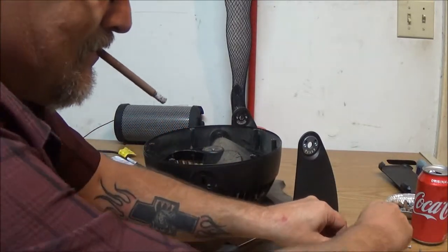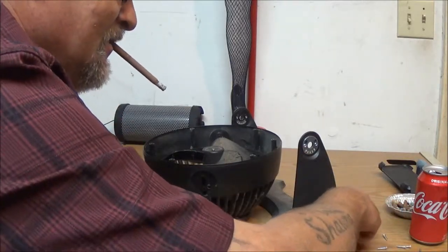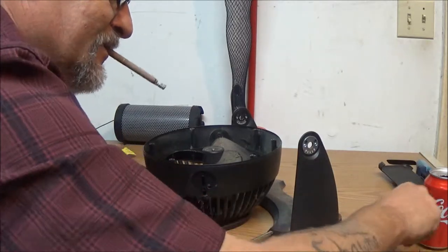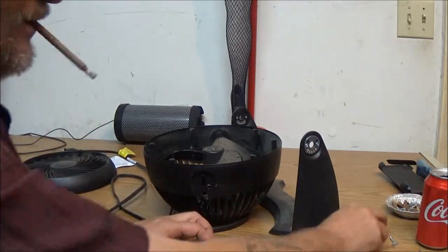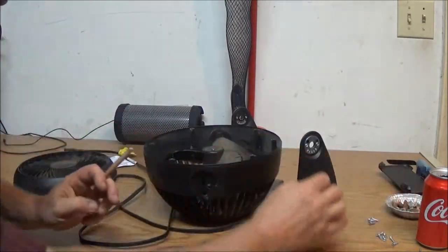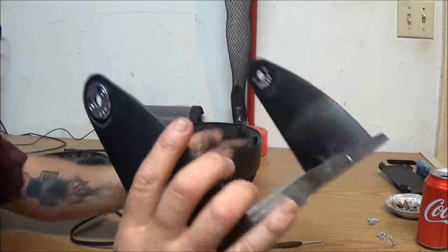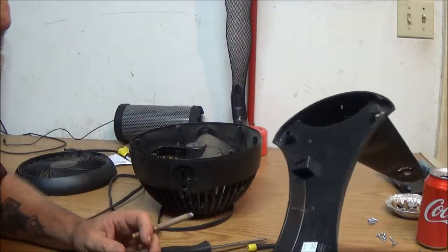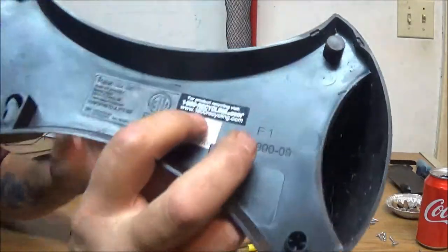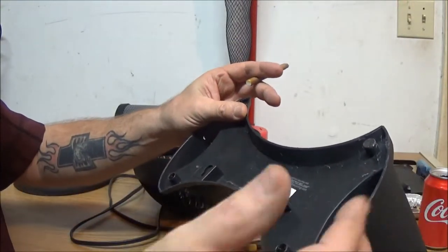Like that. So always make sure you keep your stuff in a nice place. I need to get me one of them magnetic trays. Looks like an ashtray. Okay, now we got our base here. It's pretty cool. It's got a number for recycling if you want to recycle this thing, if it quit working, whatnot.